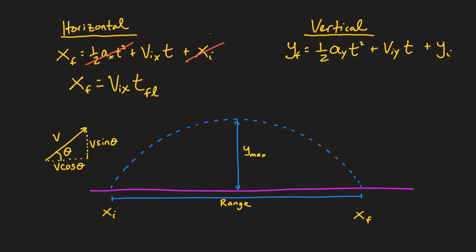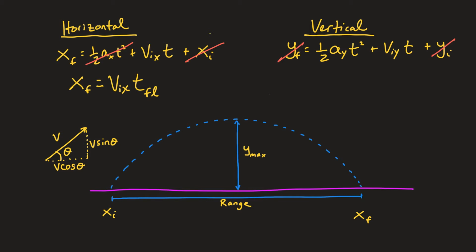For the flight time, what's interesting is that the final position and the initial position are identical because we get launched at the same level. That's what it means to launch on level ground. In this case, you'd probably choose y equal to 0 for the ground level, but you could also be on top of a mountain or something, like a hill or a canyon. This could be 30 meters up in the air, and both the initial and final vertical positions would be identical, so they would cancel out like that. All right, let me just erase that because it's annoying me.